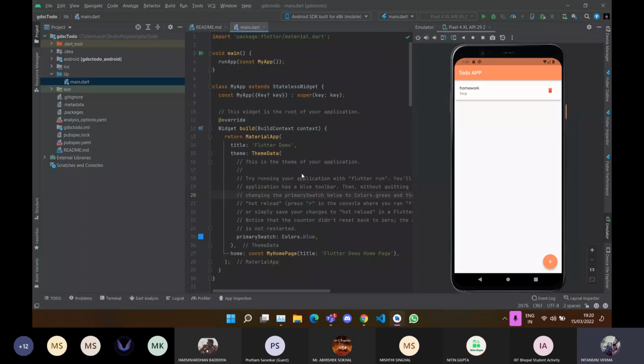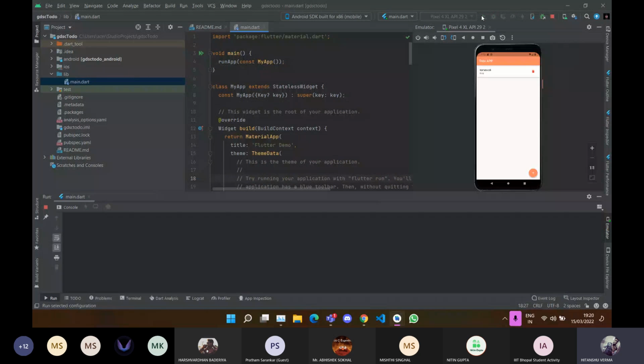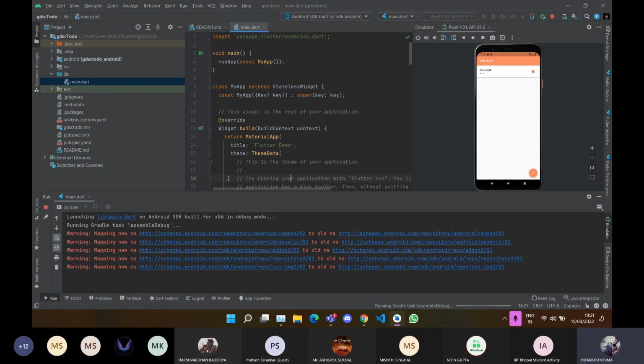Now, if I launch this app, it's going to take a little while as it's compiling all of the data from Dart to your native Android code.